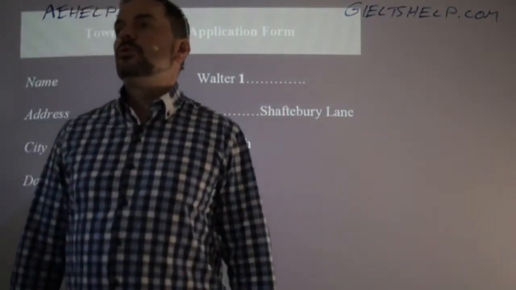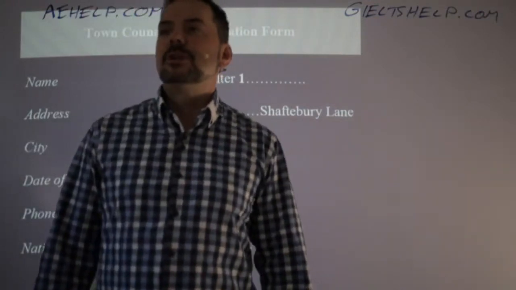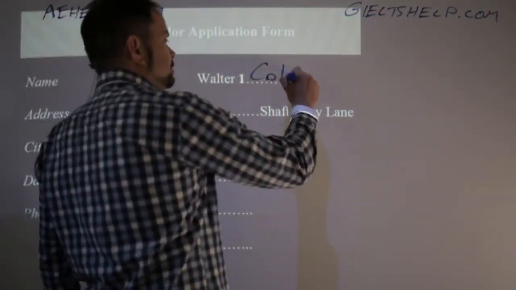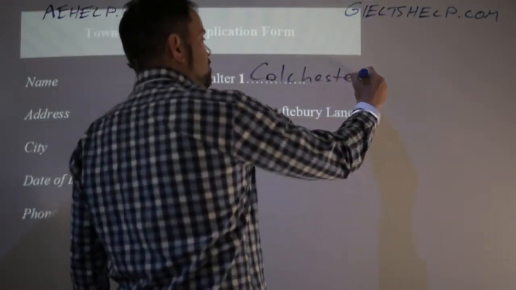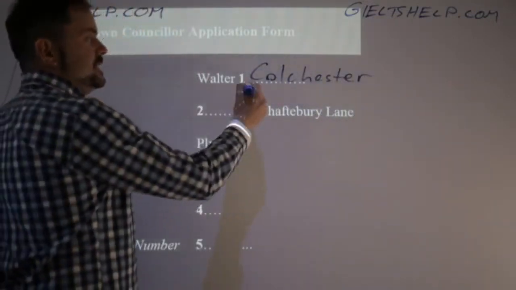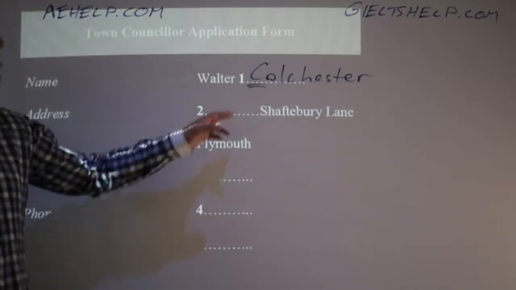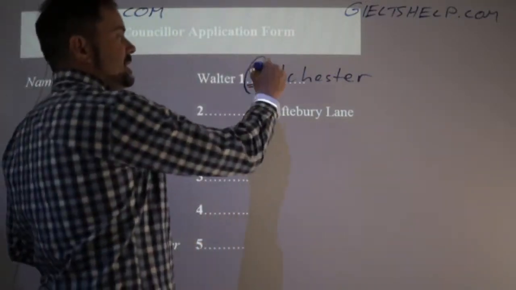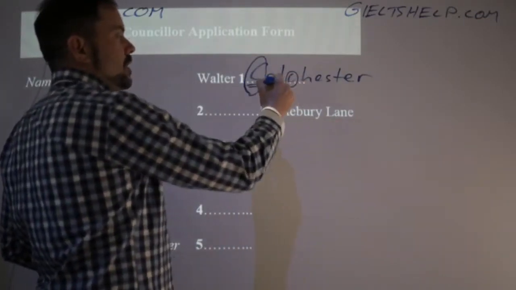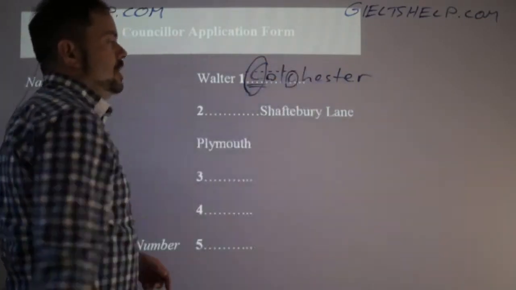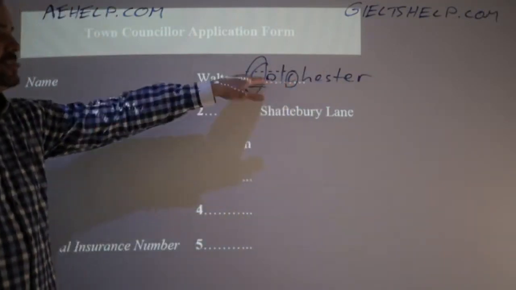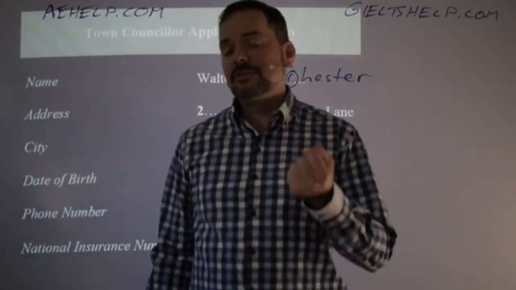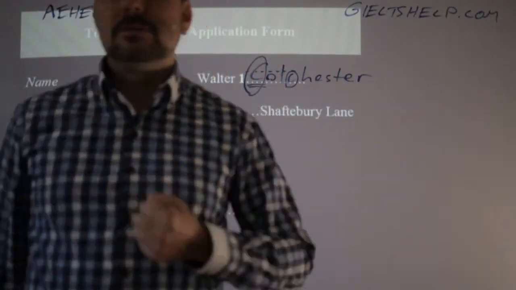Pavan says it's Colchester. Sammy agrees. You can write all capital letters, absolutely. Colchester, okay? This C has to be big. If you write a small C, you'll get it wrong. Now, make sure that your big C and your small C are distinctly different. So my small C is half the size of my big C. So make sure that you have that clear difference. Otherwise, the examiner will mark it wrong, okay?